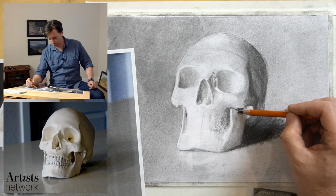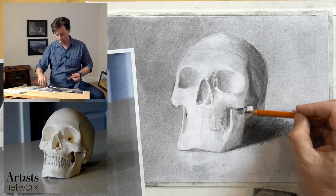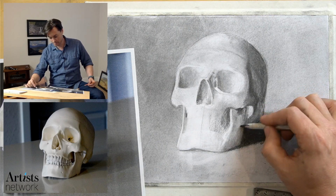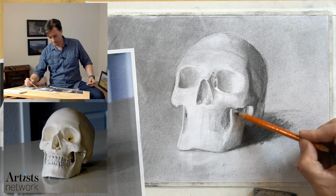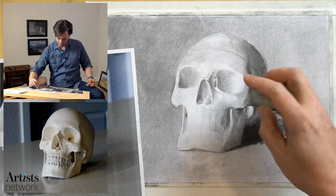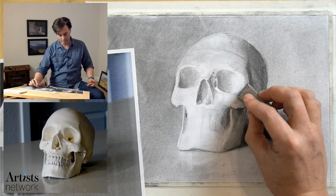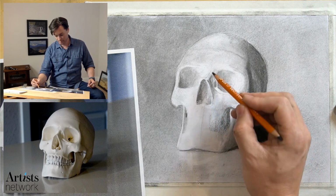Refining that a little bit. Now, this is a bit strong. I'm going to smooth that out a little bit to create that transition down in there. And then darken right in under here. I'm going to use my eraser to refine that form a little bit. There's a slight rounded quality to the bone in here, so I'm not worried about it being a super sharp edge. There's some texture in there, so I can leave that fairly rough. I think that's going to help serve me in the end.